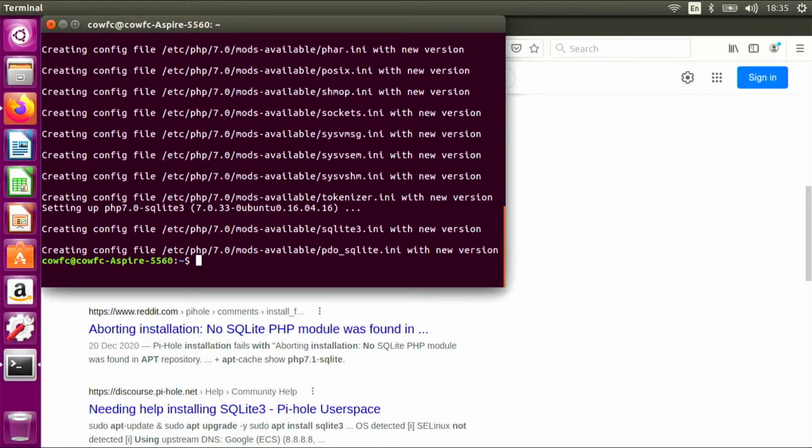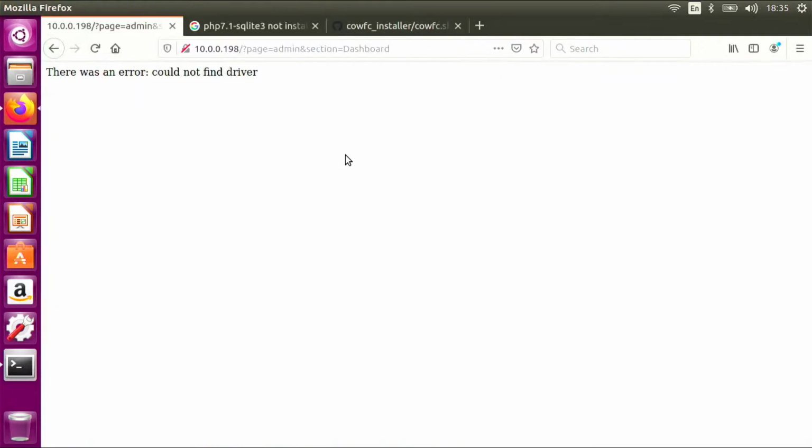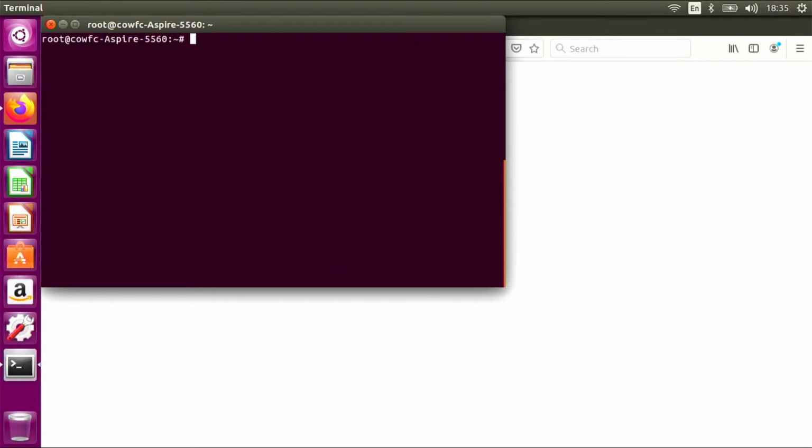Right. So let's do sudo systemctl restart apache2. I don't think it's gonna work because it's putting everything in the wrong folder. Yeah, it's not gonna work. First, let's just sudo -i, and then cd /etc/php. What's in here? So there's 7.0 and 7.4.